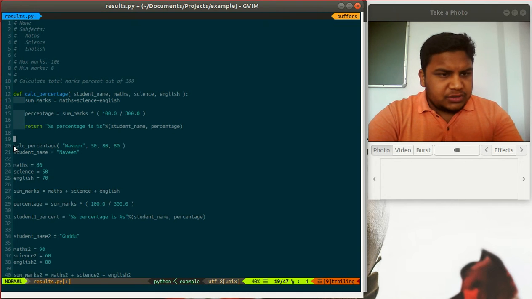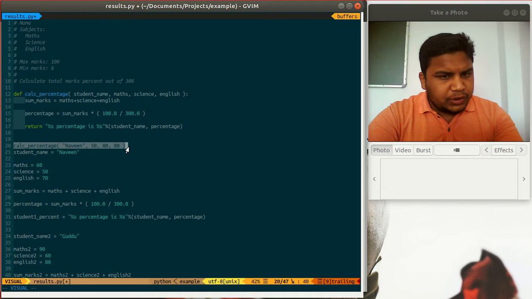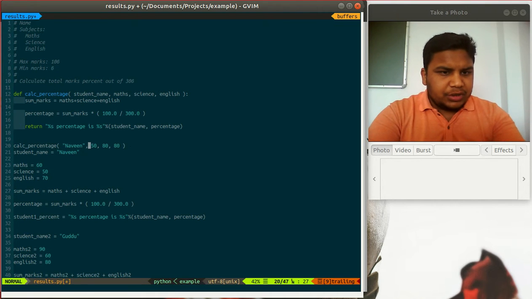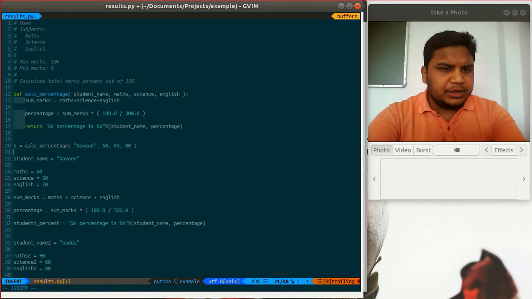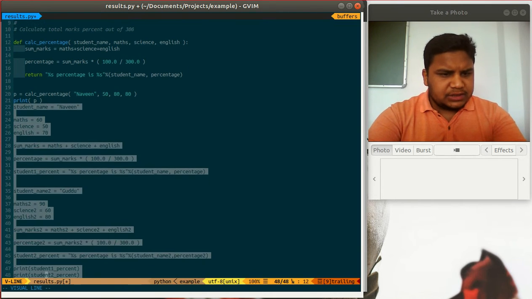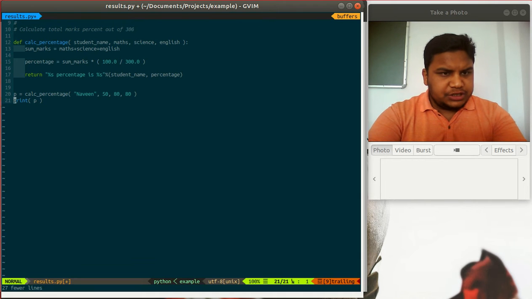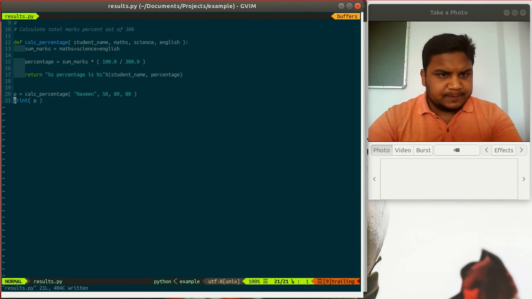But it's returning the result, and we are not doing anything with that result. That means it's not displaying anything on the screen. It's just returning it. So what we can do is store it in a variable p, and then print p. Now if we remove all of this, this should print a result.